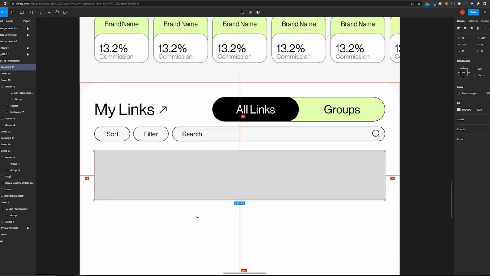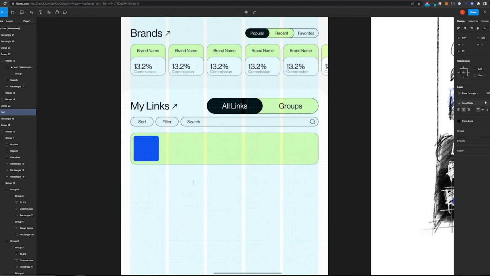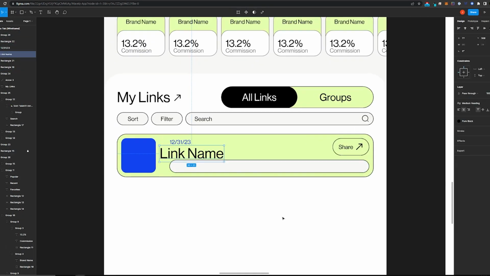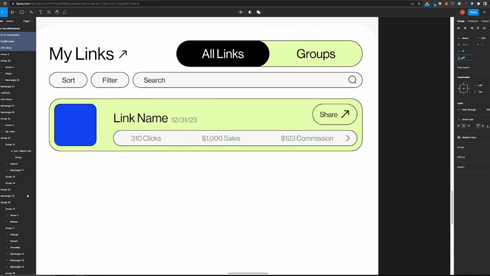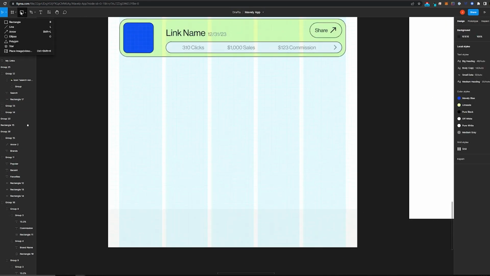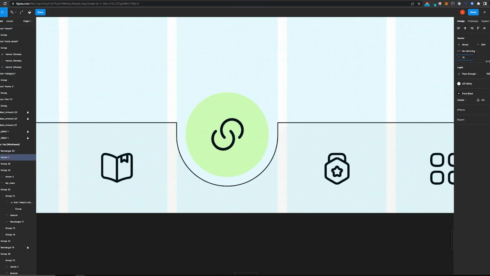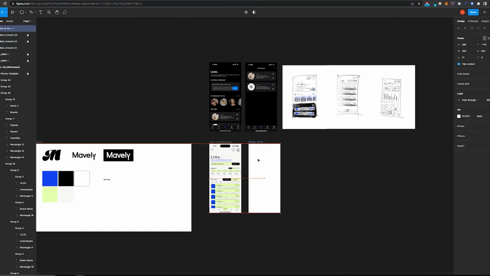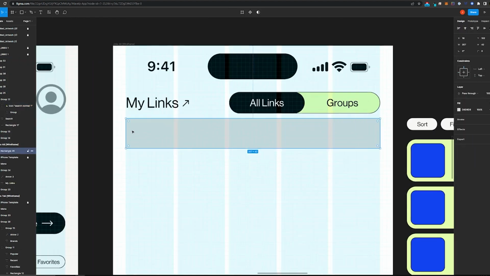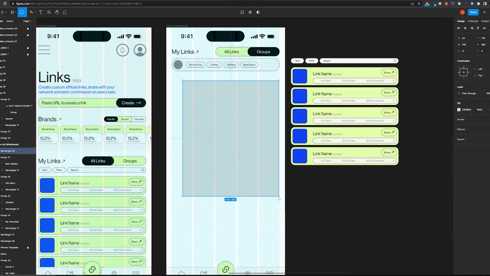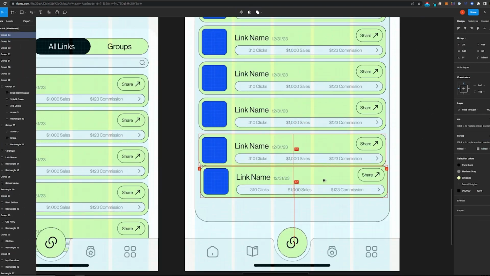Now we're working on that links card, trying to figure out what information we really need to be displaying down here, what features a person might look for, and how we're going to display the link data. Here I'm experimenting with some menu icons, just stock icons, link layouts, and then moving on to the groups tab, which I felt was one of the most important tabs to really get right. Here you can see me working with the menu and the links.